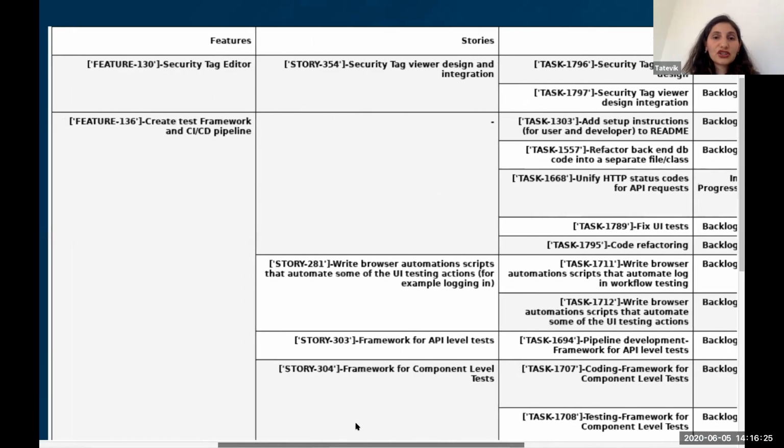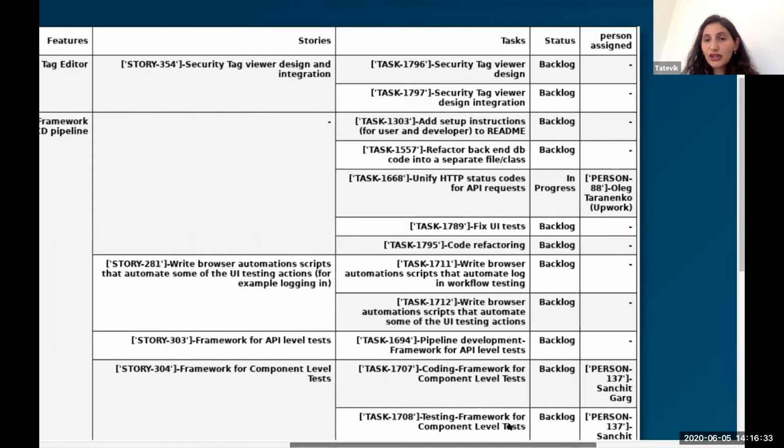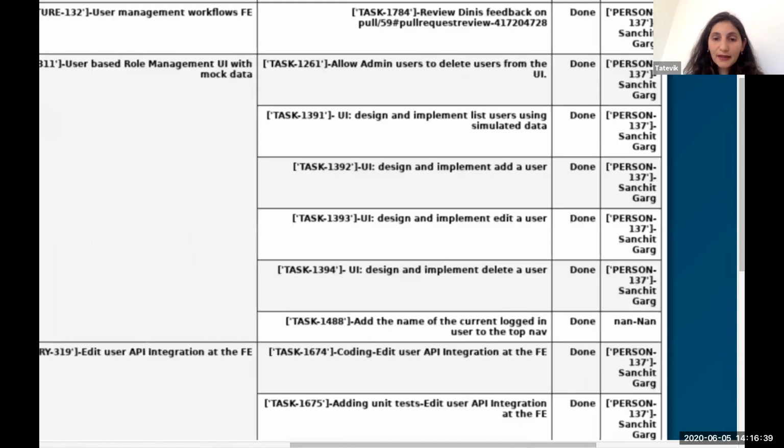Yes, you can get a quick screenshot of that and share it with the team members, saying that I'm seeing this feature has the following stories, and it doesn't have an assignee, or it has an assignee, please go and work on that. And again, you can share with the team the status that you have done so great, you have everything in place and done.